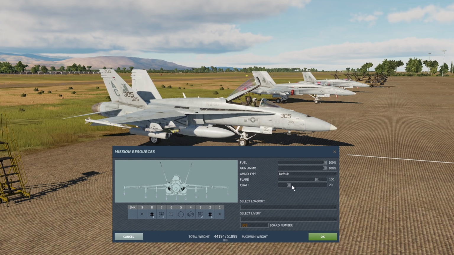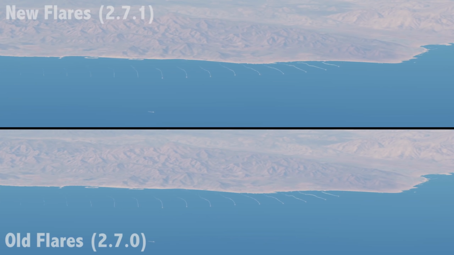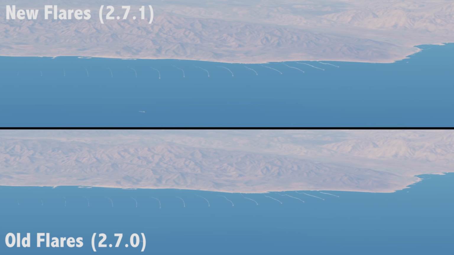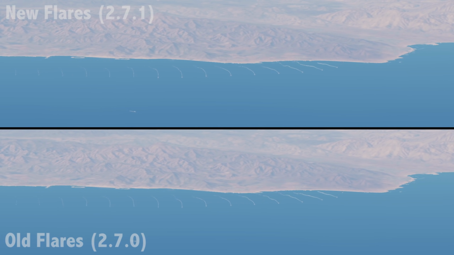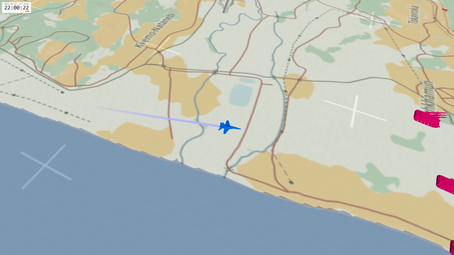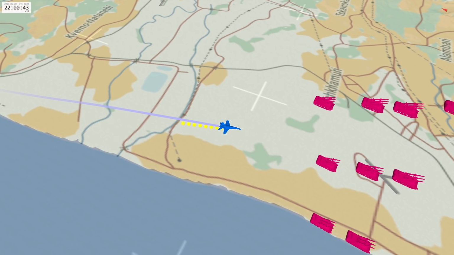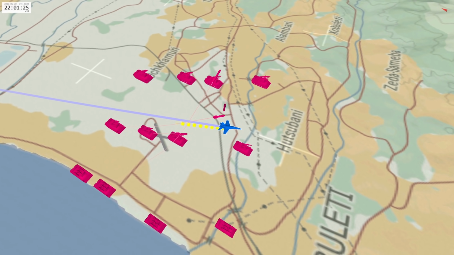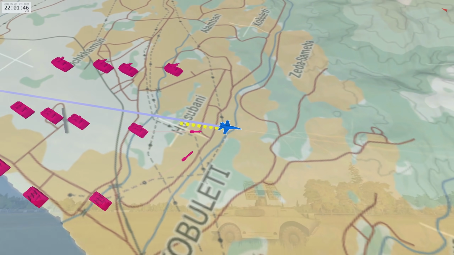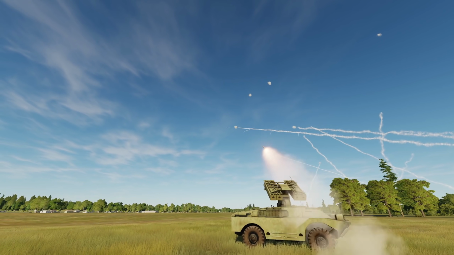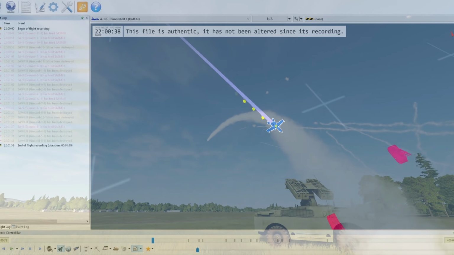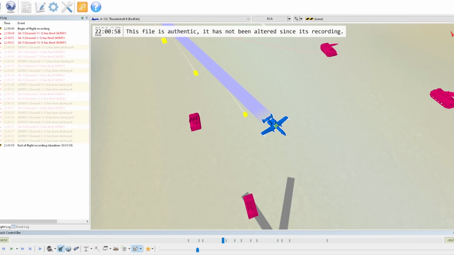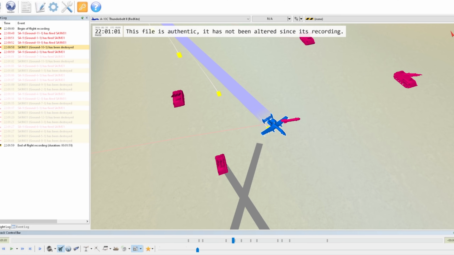So let's look at the effectiveness of the new flares. The new and old flare types both have the same lifespan and appearance, so it's just down to decoy rate. I tested in DCS 2.7.0 and 2.7.1 with our aircraft set to Immortal flying a straight and level course at 4,000 feet, 250 knots over a group of Strela launchers arranged to take IR missile shots at us from all aspects. Then reviewed the tech view generated files to count up the hits and defeated missiles.